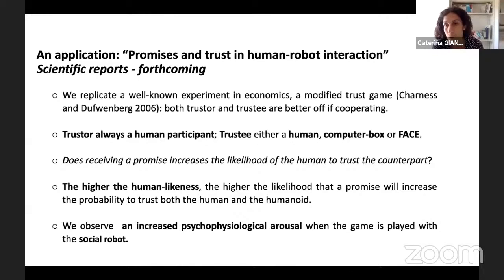So why is this important? Because in this experiment, participants, so the trustor and the trustee, can share a message. And in our experiment, this message can contain a promise or an empty message, while in the original paper, it was the choice of the participant what to tell. We selected a few sentences in this experiment, and as the authors found out, whenever a trustor receives a promise from the trustee, the likelihood to participate in the game increases.